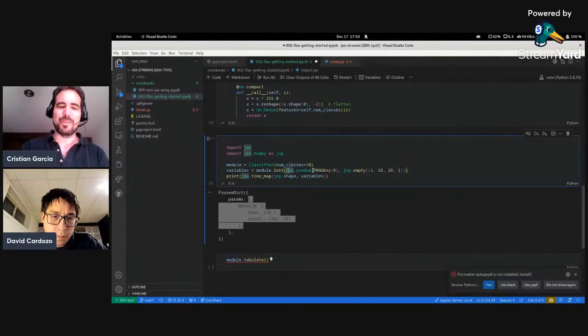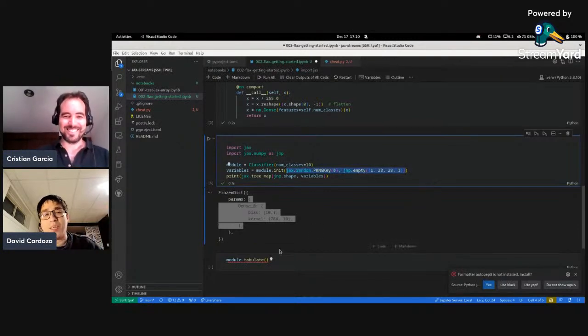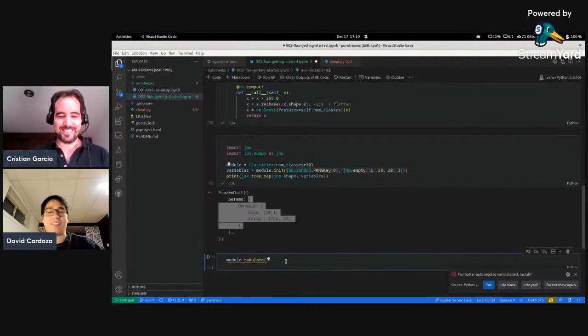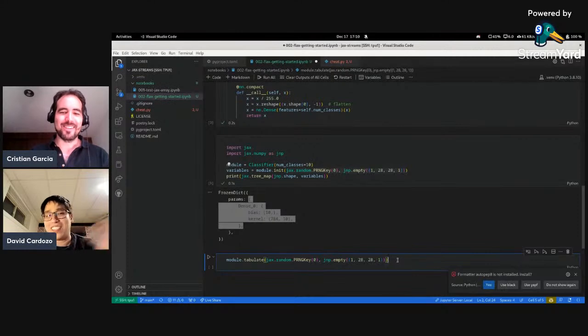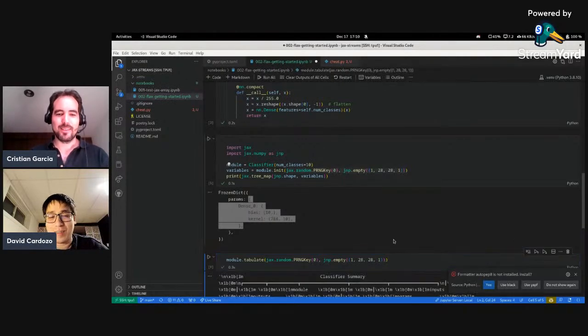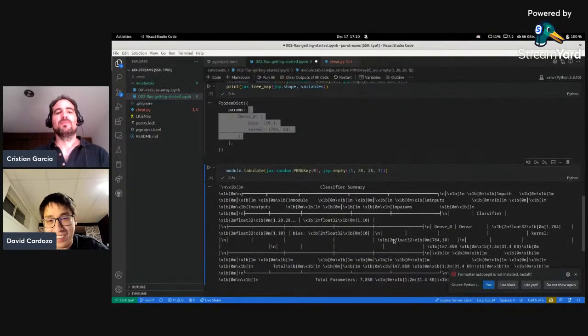I think you've seen this, right? I knew the developer that made the model tabulate, fighting the rich library. That's really cool.